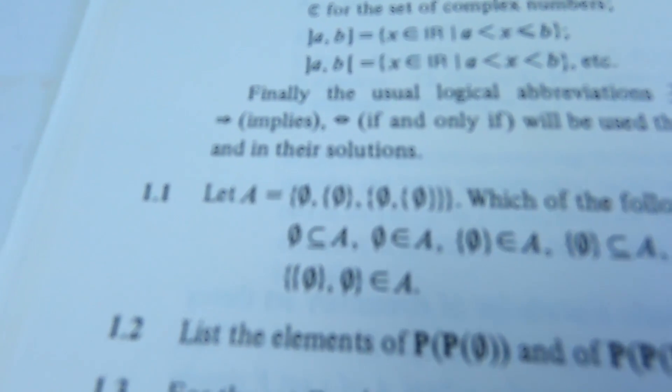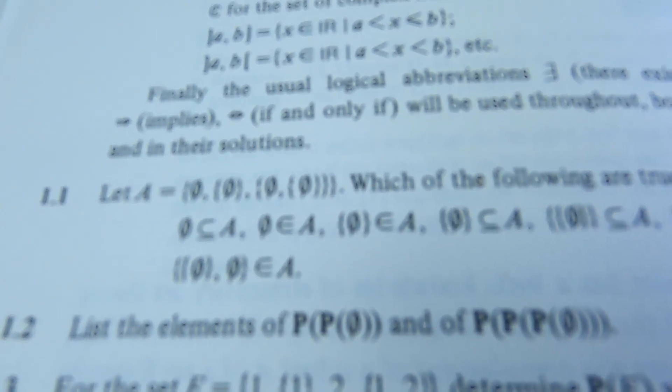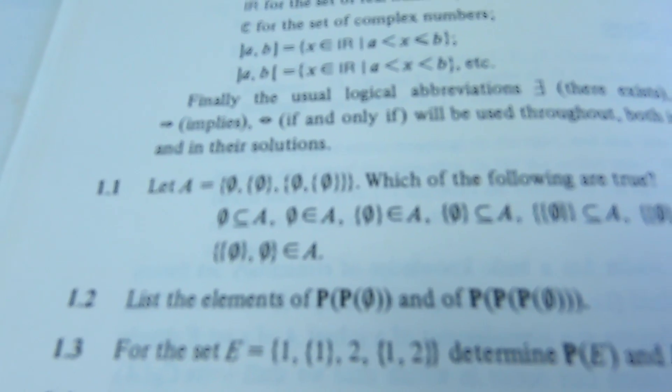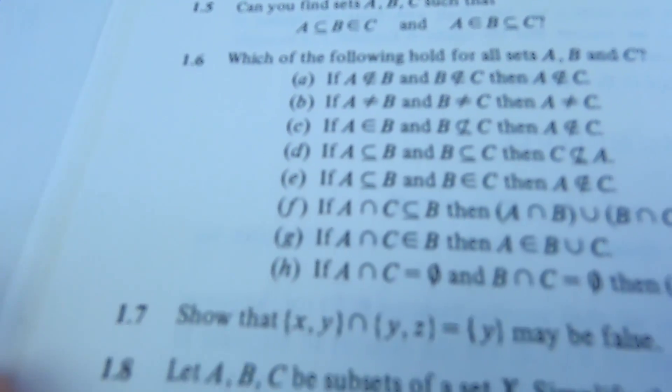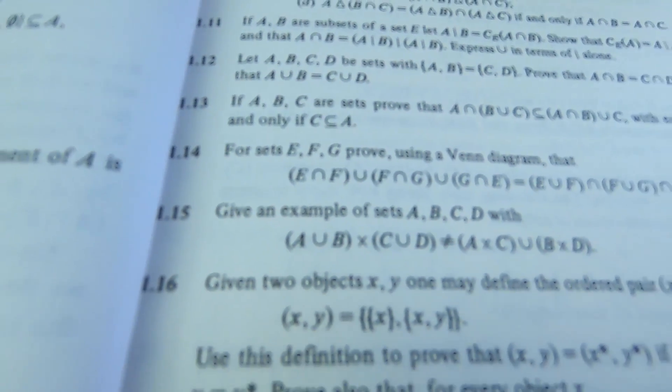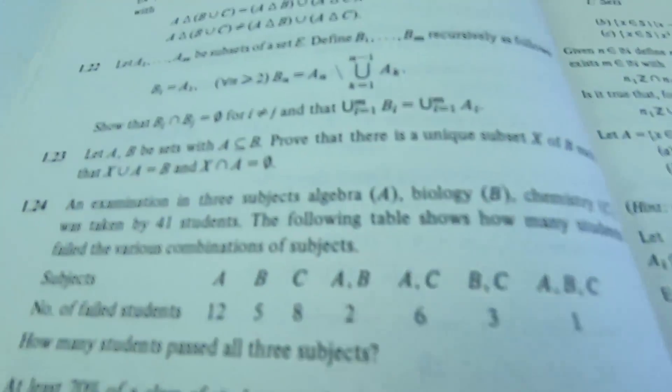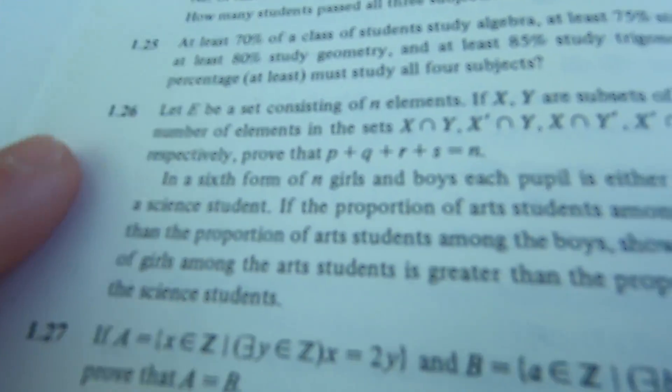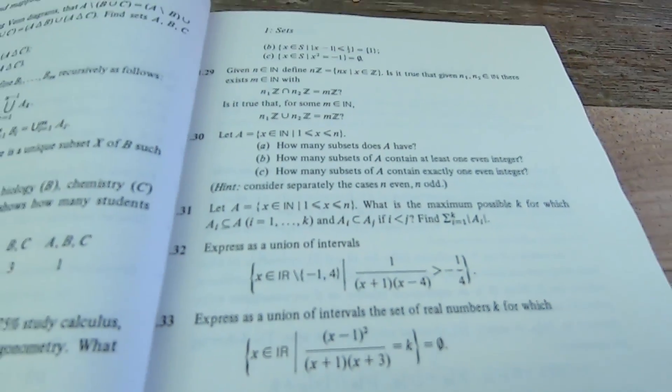And there's the remainder of the explanation. And then they just get right into it. So you see the problems. So 1.1, let A be the set containing the empty set, the set containing the empty set, and the set containing the empty set, and the set containing the empty set. Which of the following are true? And then you just have to answer the questions. And there's multiple questions. Wow, it keeps going. Ridiculous. Tons of set theory. I mean, if you actually did all these problems, you would be a set theory expert. Let me turn the page. There's more here. So tons of math problems. You might be wondering, where are the solutions? Where could they be? Well, the solutions are in the back. Let's take a brief look at the solutions for this section. So you see here, the author gives solutions. Solutions to Chapter 1. And not only do you get solutions, but oftentimes you get explanations. And whenever there are proofs, oftentimes the author will give the proof, or a pretty good proof sketch. I mean, you do have full solutions. They're not partial solutions. They are solutions. So it's appropriately named. A really awesome book.